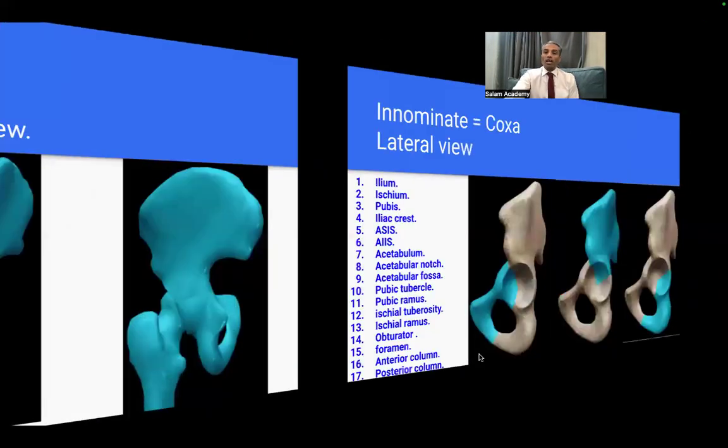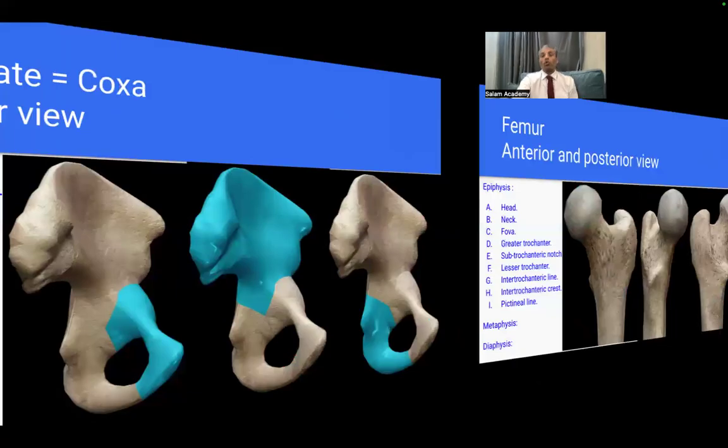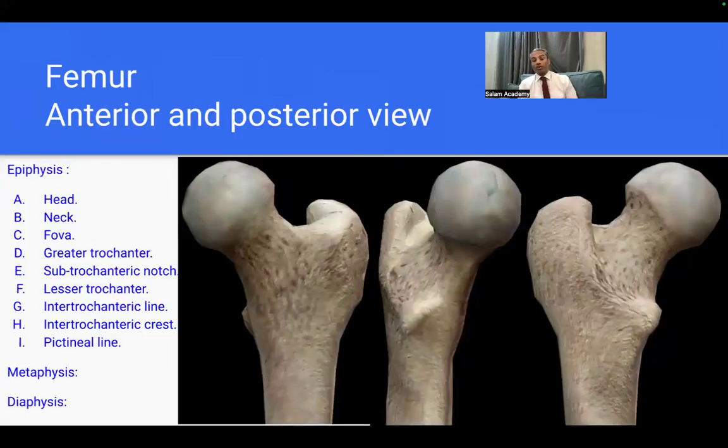Lastly, we are going to the upper part of the femur. The femur is formed from the head of the femur, a well-defined bone, about two-thirds of a hemisphere. This is very important, because the acetabulum should be as congruent as it can with the head of the femur to make it so stable. So the acetabulum should be deepened to accept the head of the femur. We'll see it later. And this is the neck of the femur, and this is the greater trochanter and lesser trochanter.